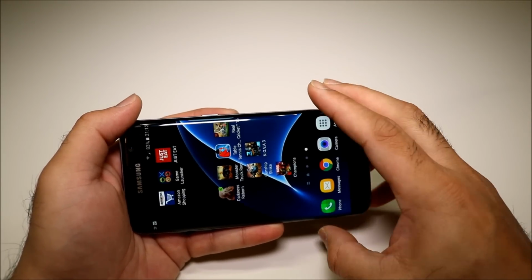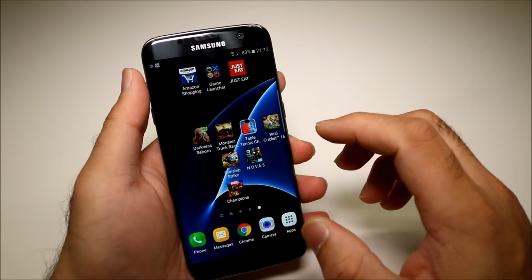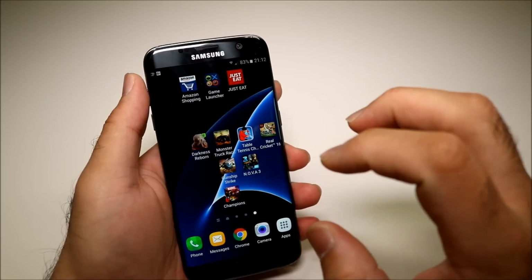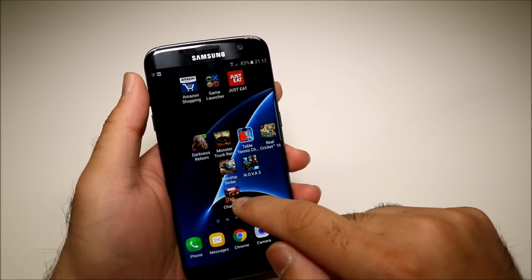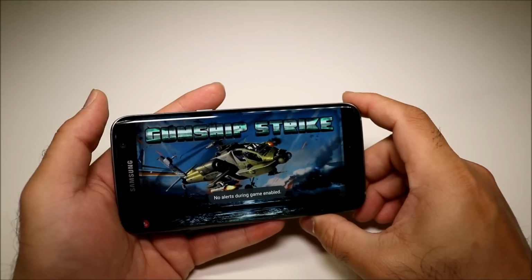This is very impressive stuff, guys. I've loaded 4 games and all the 4 games are still in the RAM. Very impressive stuff. Okay, now let's push it to the limit and load even more games. Let's get Gunship Strike. Let's open this one up and see how this goes.